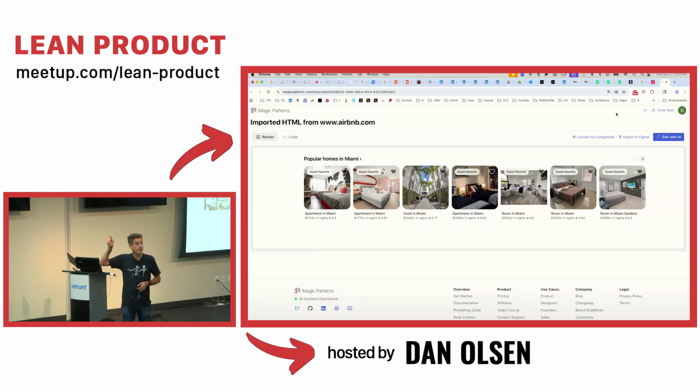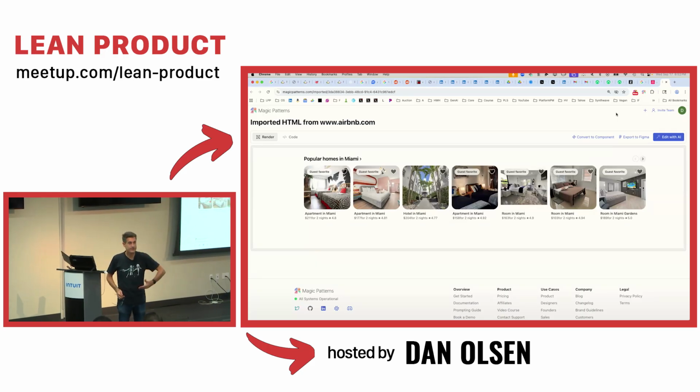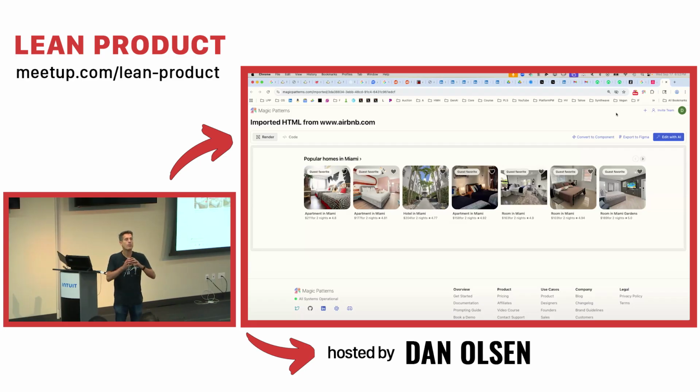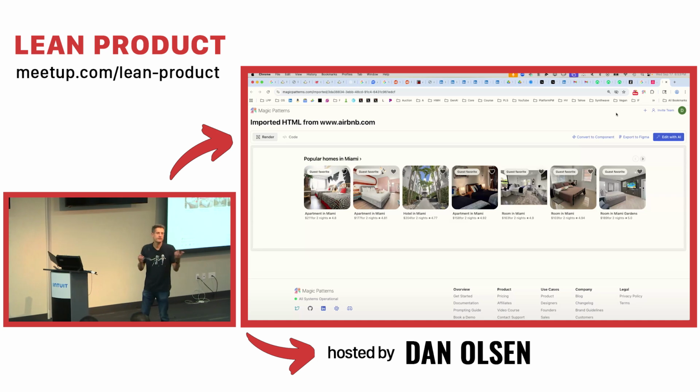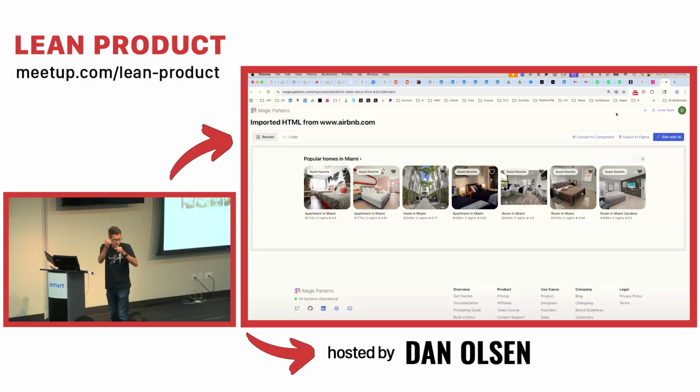So I took the Airbnb homepage and ran it through four different tools in the same category, and Magic Patterns was the one that most truly reflected it. It caught all the shadows and the gradients. Some of the other tools couldn't deal with that stuff. It was just blocky and missed the icons. So that's why I fell in love with Magic Patterns right away.